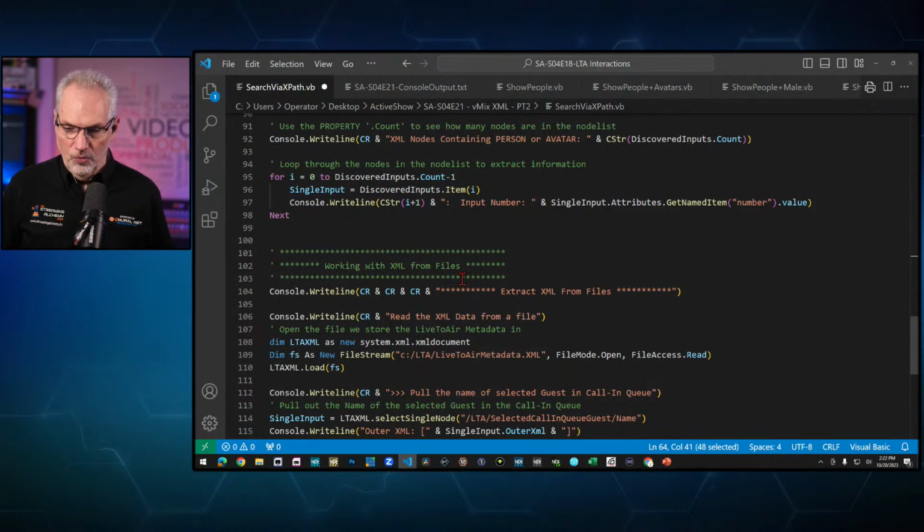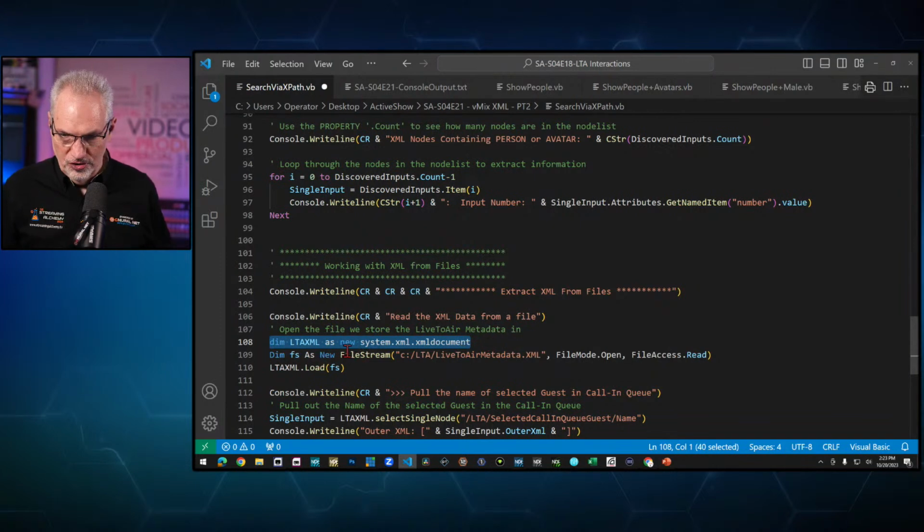In the beginning, we did the load using vmix.api or api.xml. So that's what we use to load it for vMix. Here, I'm just going to open a file, but it's the same thing. I'm creating an LTA XML, so this would be our live to air metadata file. I'm just saying create a new document.